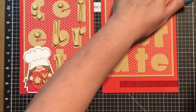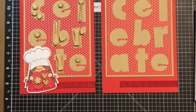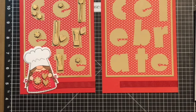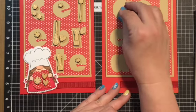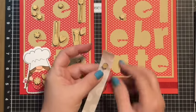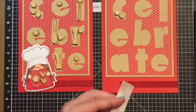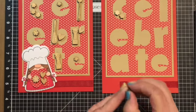We're going to actually go ahead and glue on our little wooden shapes. So I'm going to set those right here. And I like to use the glue dots for the wooden shape. You could use liquid glass. You could use the Tombow liquid glue, whatever you would like. But I like to use the glue dots because when I put them down, they stay. And I don't have to worry about them sliding around in the glue. So I am just going to go ahead and put the wood directly to the glue dot. And I'm going to accent each of the little letters. And I tried to use some of the kitchen tools that kind of followed the shape of the letters themselves.